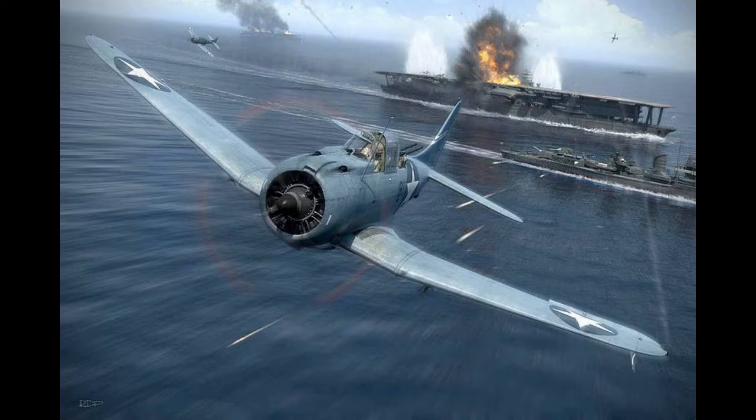By May, the stage was set for the first major carrier battle of the war. Two Japanese naval spearheads were pushing into the area of the Solomon Sea. One force was heading for a landing at Tulagi Island near Guadalcanal to build an airstrip that would become the focus of some of the most brutal fighting of the entire war. A second force somewhat to the south was headed for the eastern shore of New Guinea — Operation MO — involving a landing at Port Moresby to support existing beachheads at Lae and Salamoa. A task force including 12 transports left for Rabaul on the 4th, covered by the light carrier Shoho, four heavy cruisers, and a destroyer.